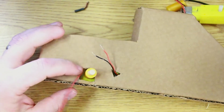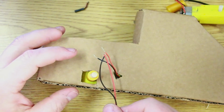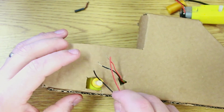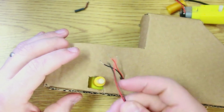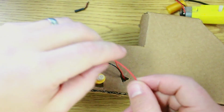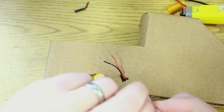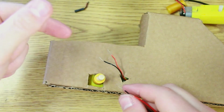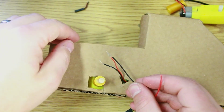And before I do anything else, I'm going to put some batteries in here and double check that if I connect the red wire to the red wire, the truck is driving forward. If the truck is not driving forward, I need to reverse that. So before I connect these wires and make them permanent together, I'm going to double check that red and red make the truck drive forward. If I've flipped the motor over, then it'll just drive reverse. I will just simply have to connect black to red and red to black.